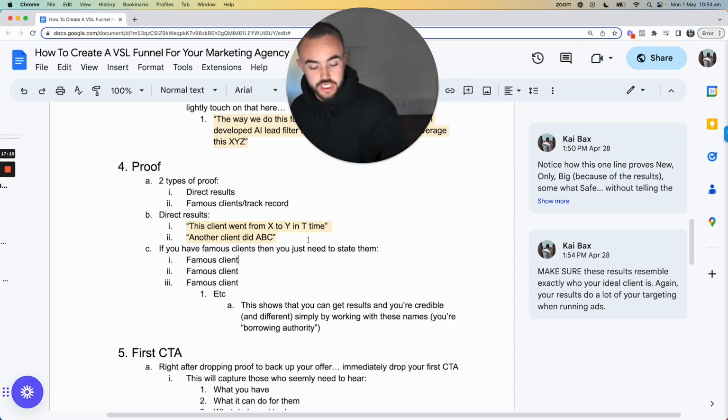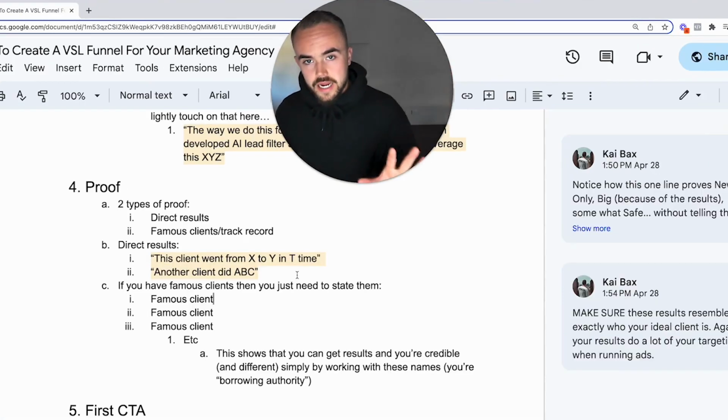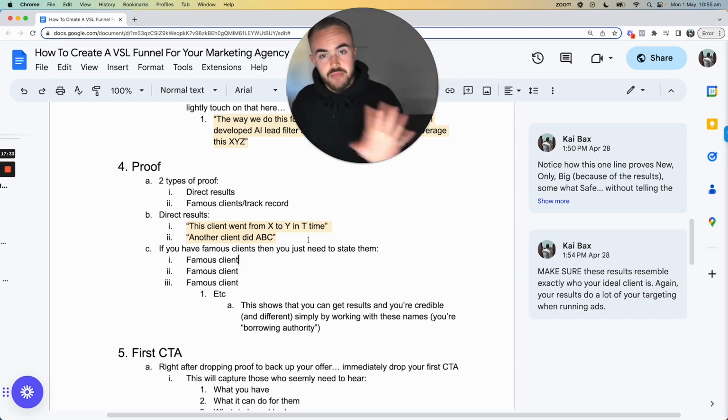This client went from 100K a month to 200K a month. Even though 100K a month to 200K a month is a great number, it's a great result, it doesn't align and resonate with somebody who's at 6 million a year. So your results have to show other companies, like if you want people at 6 million a year, your results have to show you getting other companies who are at 6 million, 10 million, 15, 20 million a year and getting those guys to the next level. That's how your results align with whoever it is that you want.